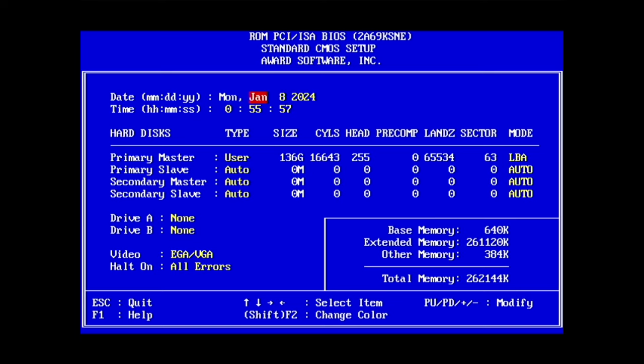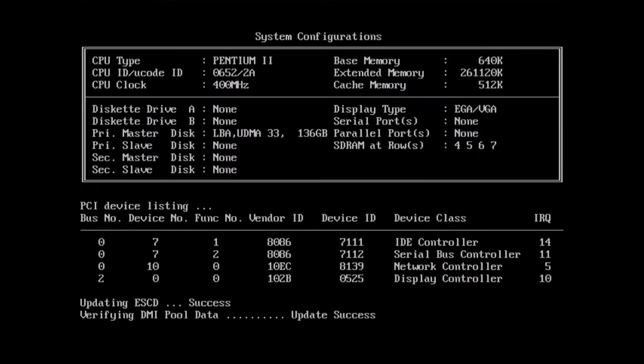Before I couldn't do this, I could manually, I think, set it up at something like 50GB, but I don't know if it worked. But it's at least not getting stuck, because what happened before was either, depending on the drive, it would either get stuck or it would detect it as an 8GB drive. LBA UDMA 33 on the 136GB.